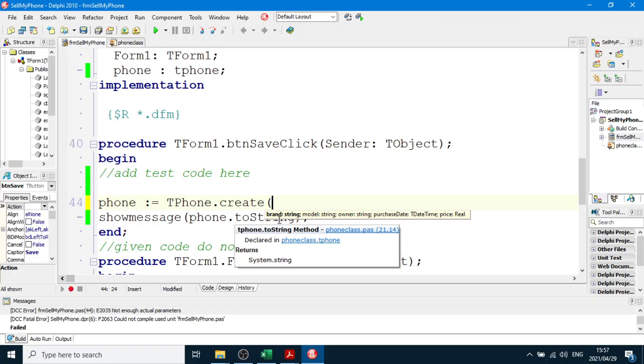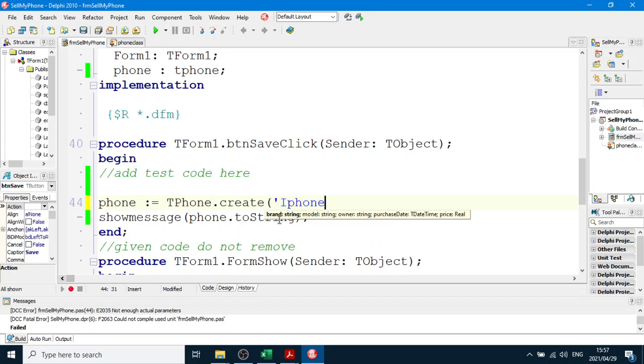So in other words, you can have a string here, our phone, and then another one. Can you see I'm focusing on the model here? Model, I don't know, 6S, comma, and then we've got to have the next parameter.